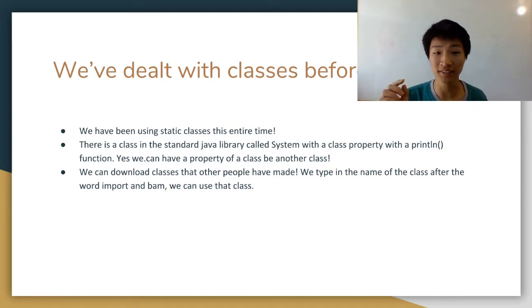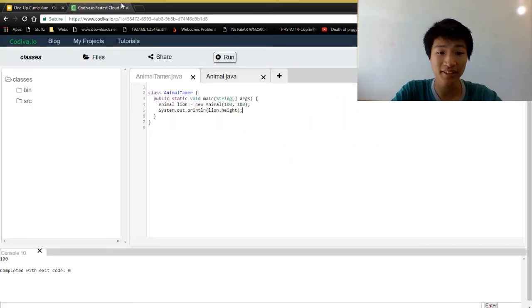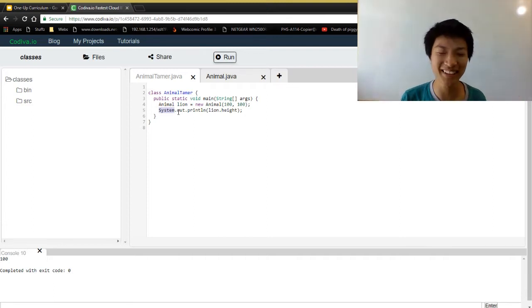Because we have been using dots, system.out.println looks really familiar now. In the standard Java library, there is a class that is named System, that has a property or a variable called out, which itself is a class. And yes, you can have a class be the property or variable of another class.